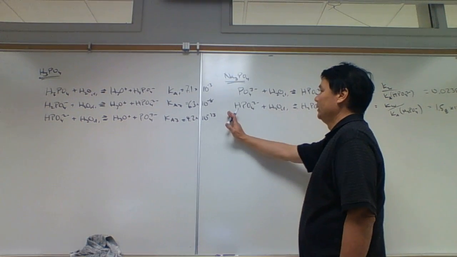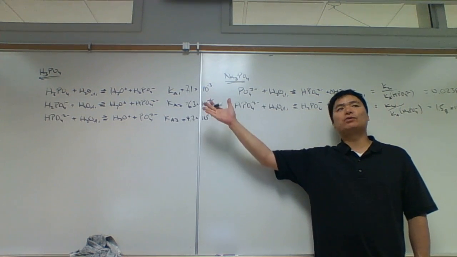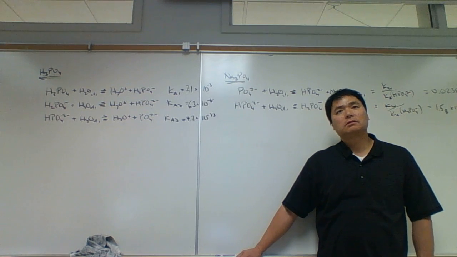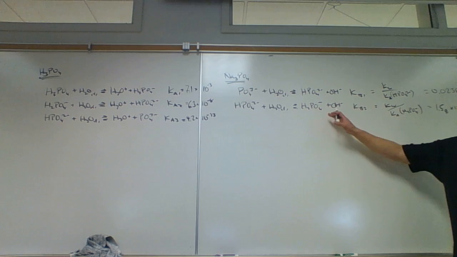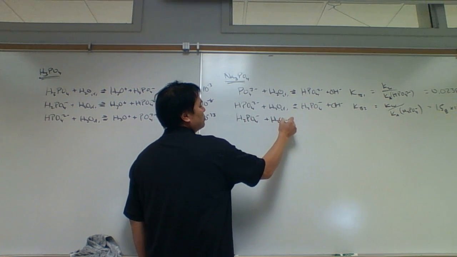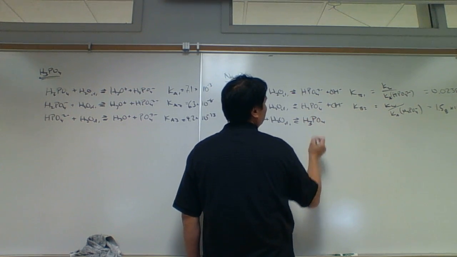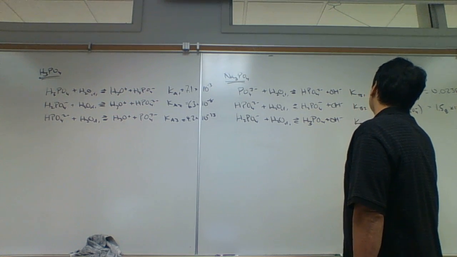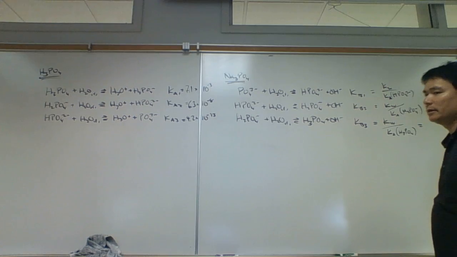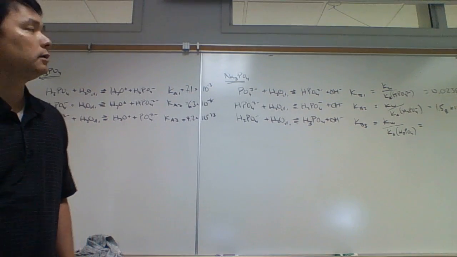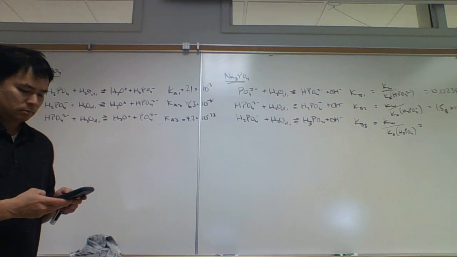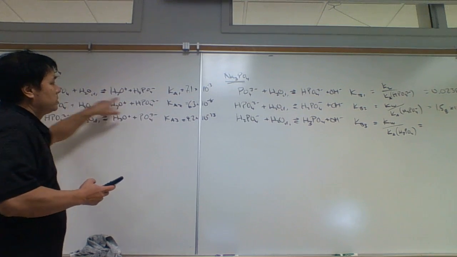But we aren't doing the Kas. We're doing the Kbs, because we'd do the Kas if we had phosphoric acid. But since we have sodium phosphate, we're doing Kbs, because sodium phosphate's a base, right? And so here we go with this. The final proton that this can get is H2PO4 minus plus another water, H2O liquid. This is going to produce H3PO4 plus hydroxide. This is Kb3. Kb3 I don't think we calculated. It's going to be Kw over the Ka for phosphoric acid, so we can calculate that right now. Kw is 1 times 10 to the negative 14 divided by Ka for phosphoric acid, which is 7.1 times 10 to the minus 3.